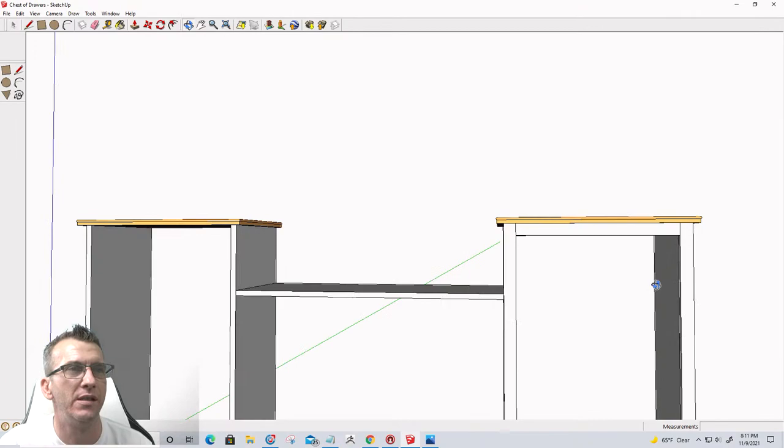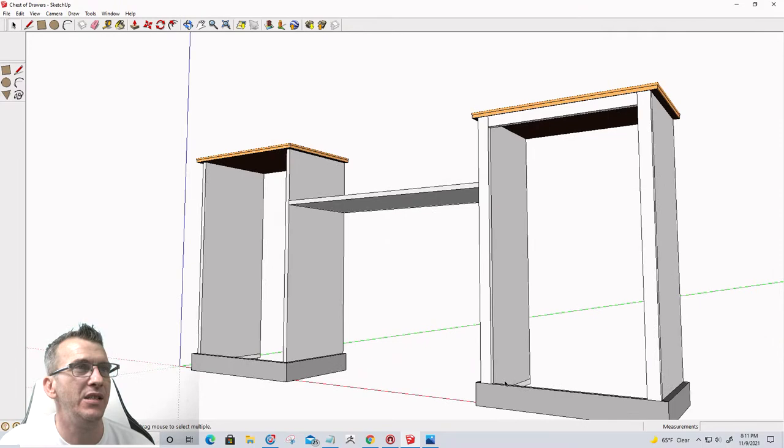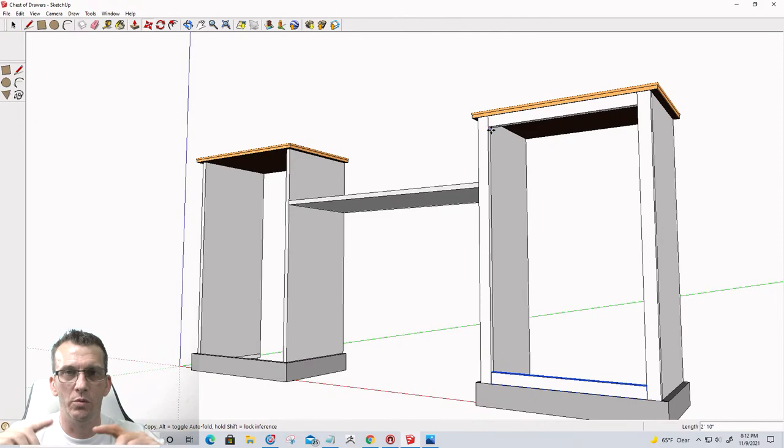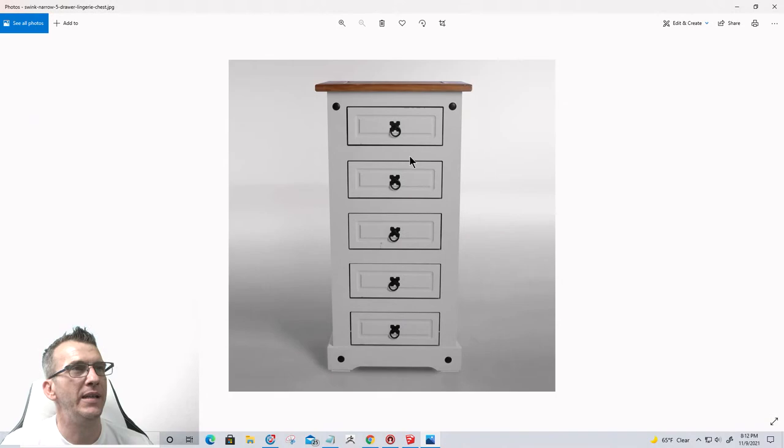The one thing I do know is, let's take some measurements here. Let me get this bottom rail in for a moment. I'm gonna hit M for move, hold down the control key and drag a copy down here. Okay. And then of course, now I want 5 drawers in here. I'm going to figure out what my spacing is between this top and bottom rail, because I've got my drawer dividers, and we've got basically 1, 2, 3, 4 dividers that we're gonna do.